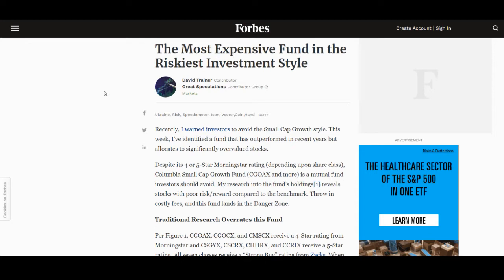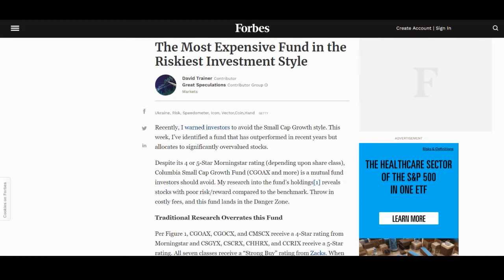Alright, so today we are talking about expenses. It's important to understand what it's costing you to invest your money in particular funds. And when I say funds, it could be index funds, it could be mutual funds, there's ETFs, there's lots of different vehicles to invest your money, and they all have different costs, expenses associated with them. So we're going to take a look at some of that and show you how big of an impact that can be on your retirement account, especially as it begins to snowball in those later years in life and you're getting close to retirement. So let's look at some examples.